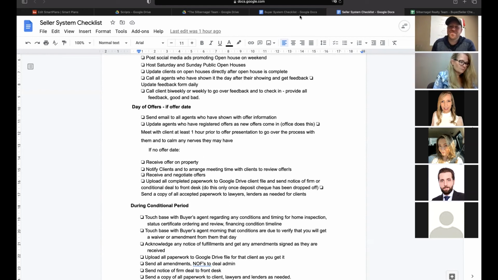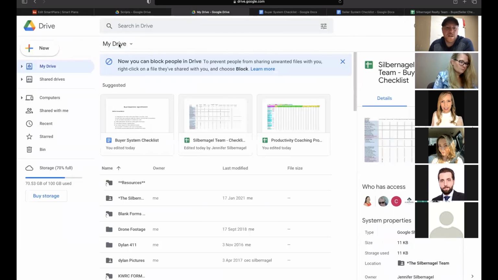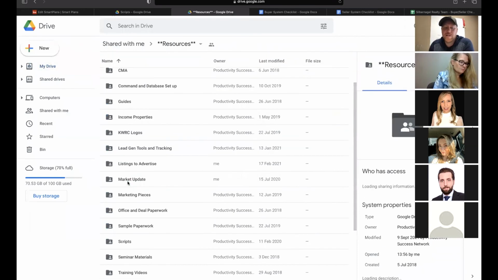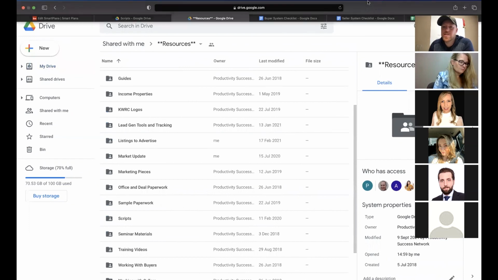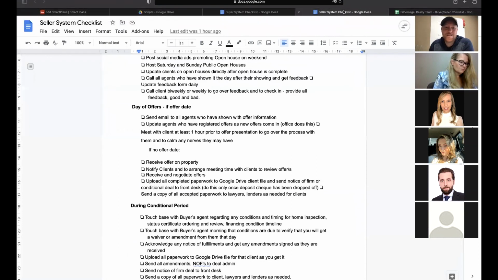Now, Daniela, if you don't have access to these yet, I'll make sure that we do, but you should have, if Jen hasn't sent it already, an invite to this resources folder. Resources, it looks like this. It has all this information in it. Each of these folders has more documents, but I'll verify and make sure that you're on there. And there we go.